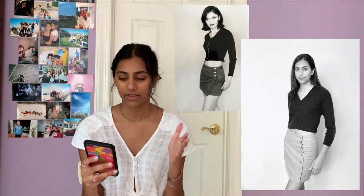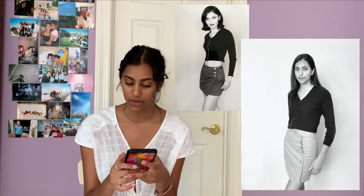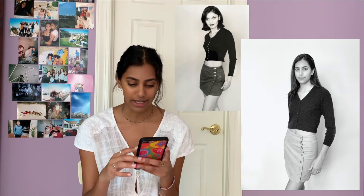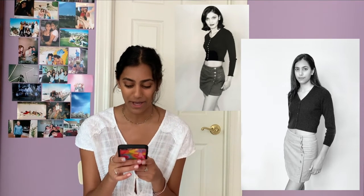So for the first photo — we didn't have the same exact clothes, and a problem throughout all three is that my mom is like two inches shorter than me, so the angles were a little different. The skirt is a little shorter than the one my sister lent me, but the buttons on the side and down the middle of the top are right — that was pretty good. It took us so long to get something even close to the pose. My hair isn't the same length, my smile is a little weird, and it was hard to nail her model pose — she's so good at it.